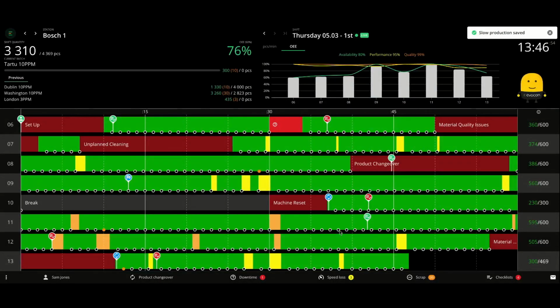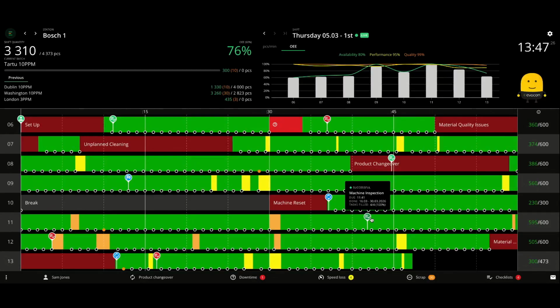Now, before I move on from shift view, just to cover one other aspect here, in Evocon, we have an optional feature called checklists. So in the timeline view here, if you can see a few of these pop-ups, here's an example, and here, and here. This is the feature that we call checklists. Checklist is used for any other tasks that the operators need to do on their production asset during working shift. So it's typically used for quality inspections, machine inspections, but actually can be used for various other tasks that the team might need to be doing.